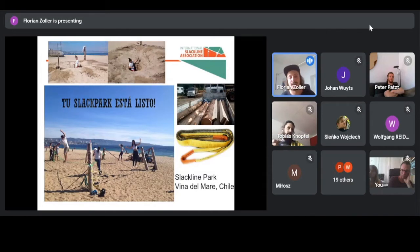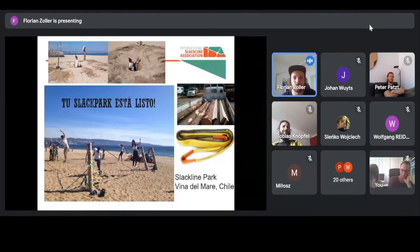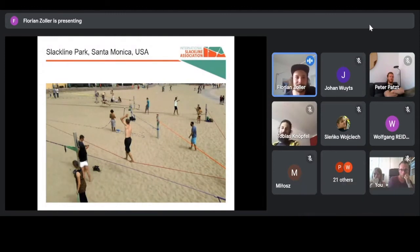I'm not 100% sure, but I guess it's because it had to settle first. We had the same experience with gravel foundations for slackline poles. It just takes a few days, a few weeks, a few sessions before it settles down and doesn't move anymore. And here we have another picture of a park with steel poles, I think. Yeah, simply a beautiful thing, beach slackline parks.